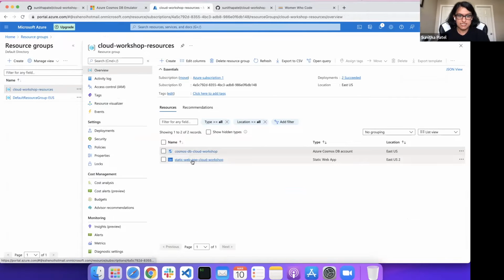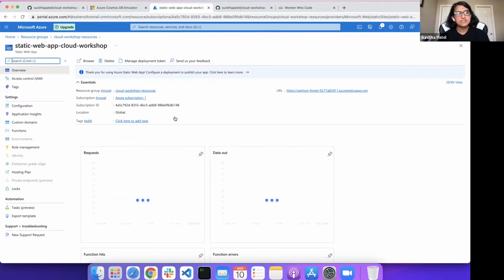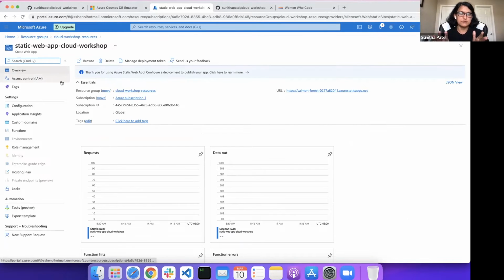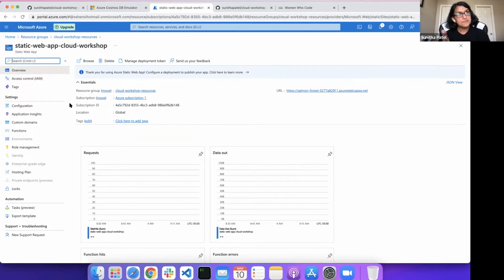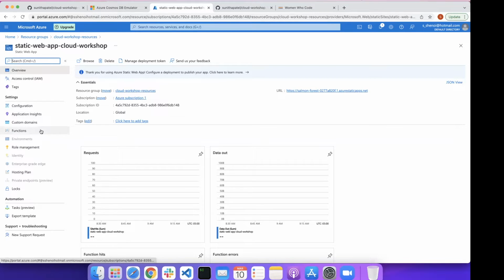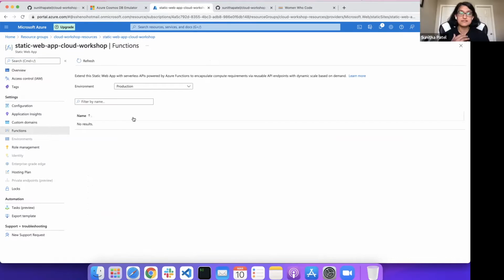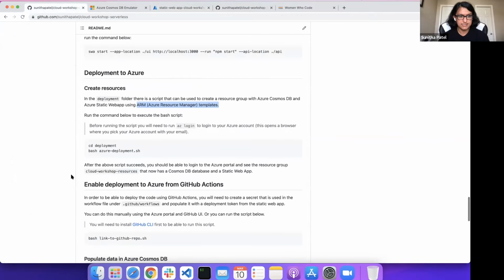And going back to the static web app, the static web app is meant for both the React app as well as the function, right? So keep in mind, I haven't deployed the code yet. The React app files, like the JS and all that it makes, that's not there yet, and actually neither is the function. Yeah, so I haven't deployed the actual code yet. So now that is our next step.